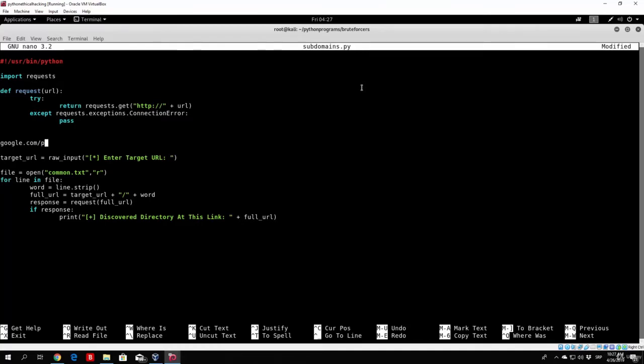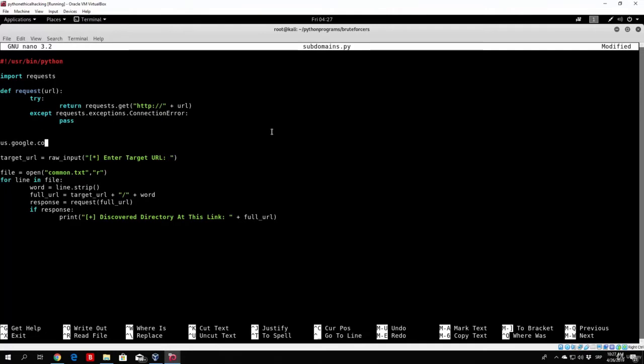But right now we're going to use google.com, for example, and search for a subdomain, which can be, for example, a country, so us.google.com or something like that. A subdomain is this prefix to the actual website right here. It helps us discover different pages on the website that we maybe weren't able to discover without this.